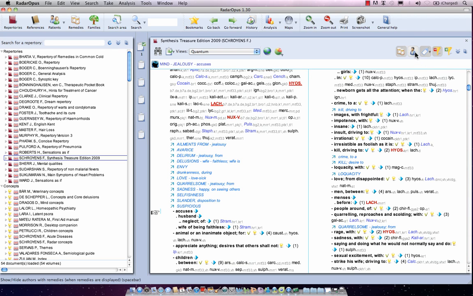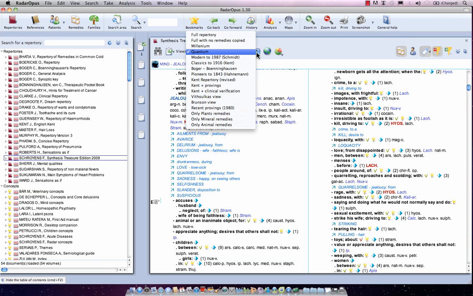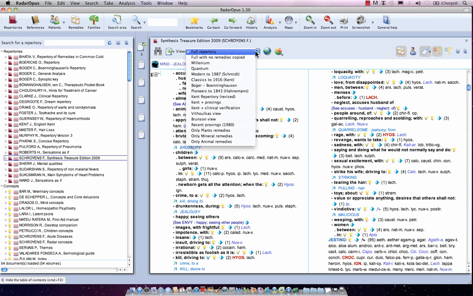I turn off here, show the sources. I go back here to this rubric. So, if I open here the views drop-down list, you can have a few main views, starting from the Kent repertory, going slowly upwards to the full repertory. Okay. There are also a few other views, like for example Vithoulkas' view, Boenninghausen view, etc. Now, in future live updates of RadarOpus, there will also come other types of views. So not only that we select on a source reference, on the authors, but also can make views on, for example, family-based information. So for example, that you can show only the plant remedies, only mineral remedies, only animal remedies, or any lower section of the families.